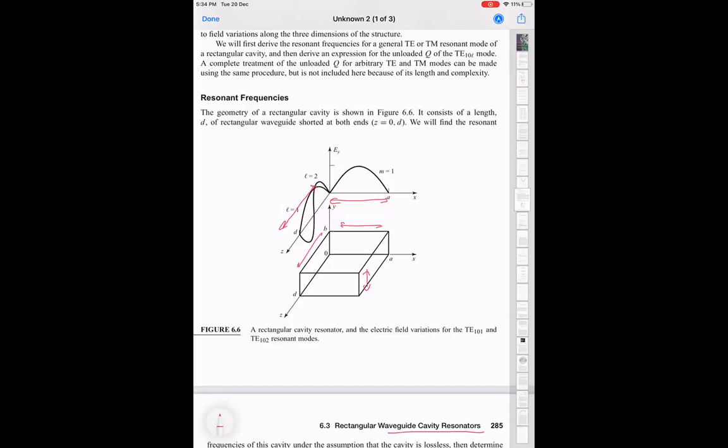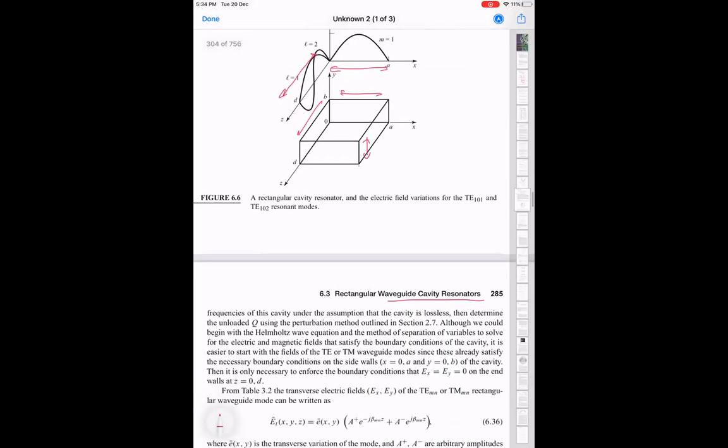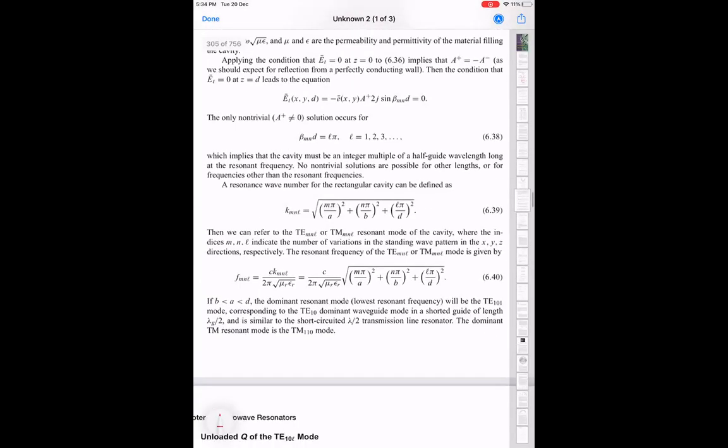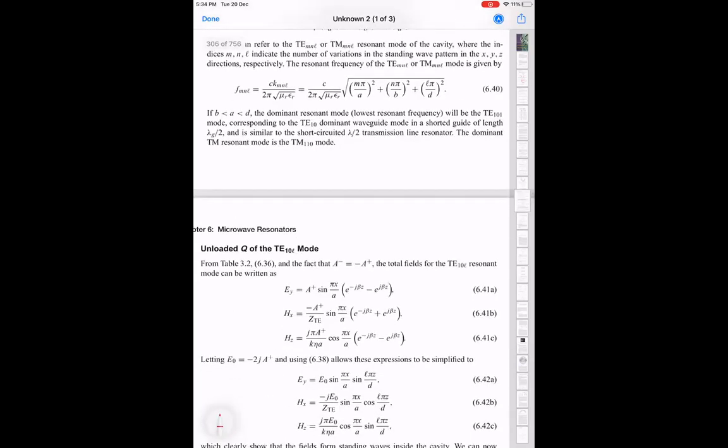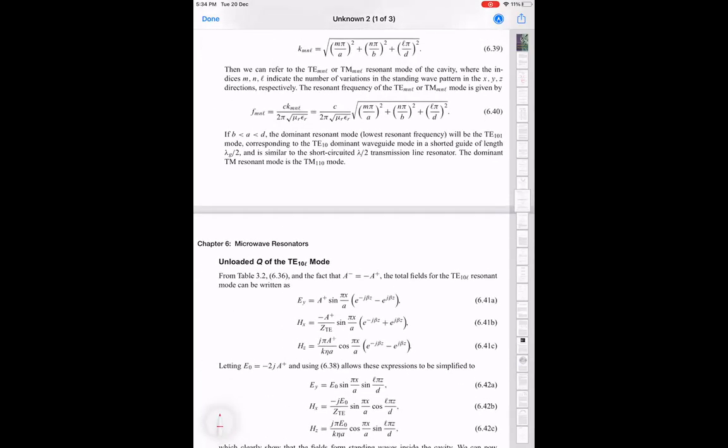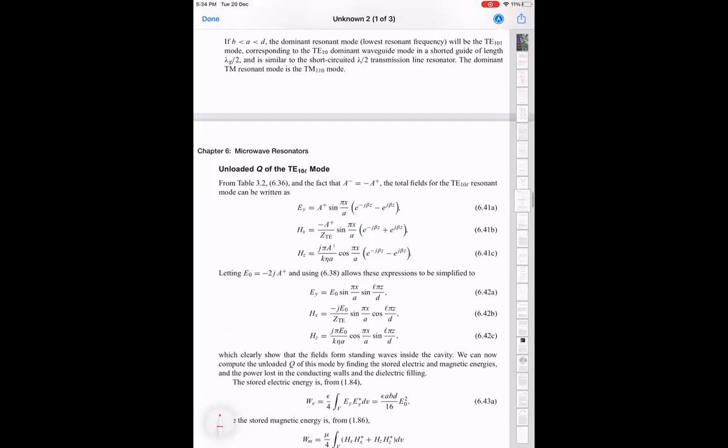So there's no variation of electric field between this plane and that plane. So the electric field always points in that direction. In the kind of experiments we do, this is a very standard design we use, and I have some cavities here to show. But this is just one way. All of this concept of loaded Q, unloaded Q also works here.